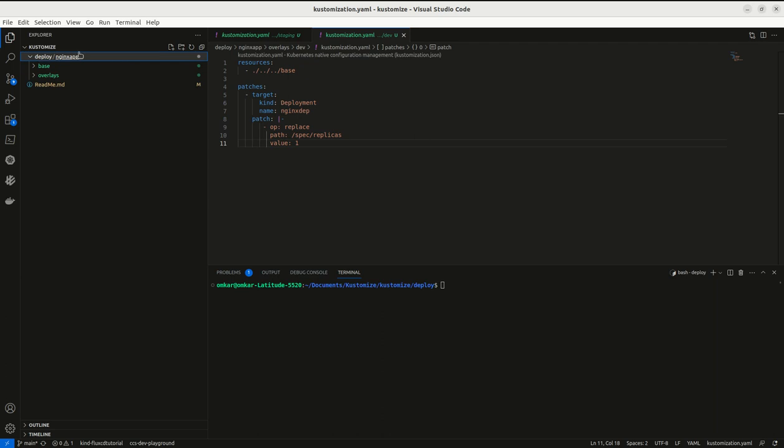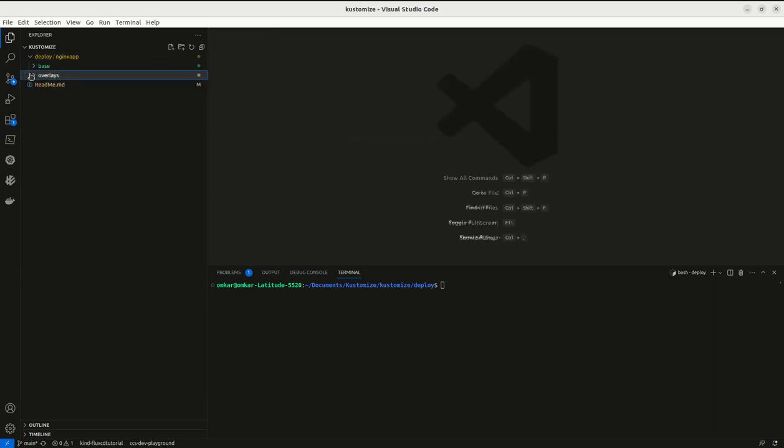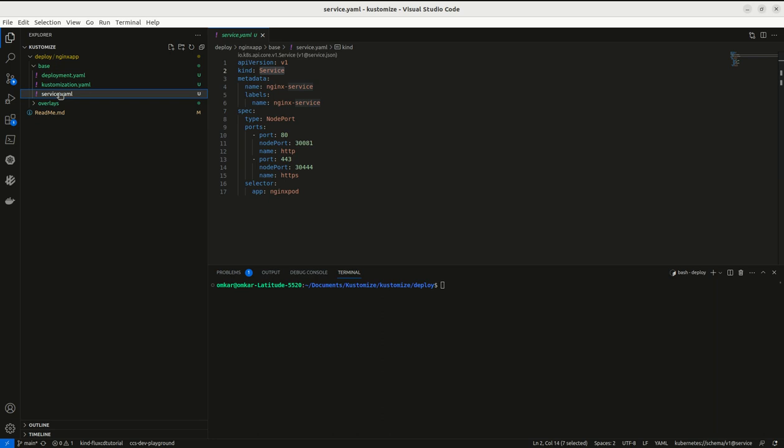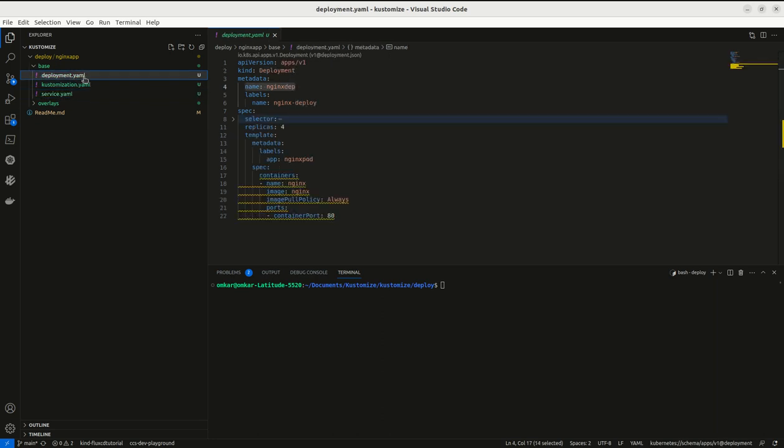This is my simple Nginx application which we are using from the start. If you see, I have this base directory and overlays directory. In the base directory I have the deployment and service, two manifest files. So these two manifest files are the base for all environments.